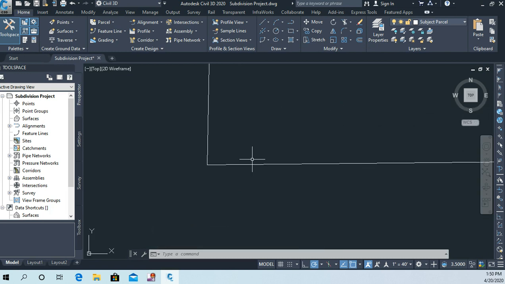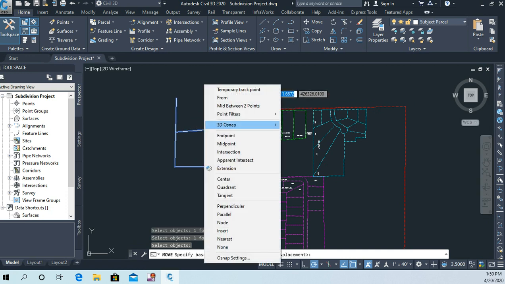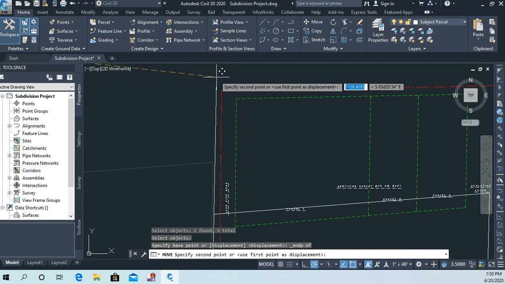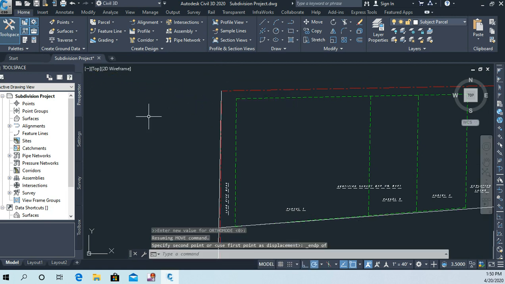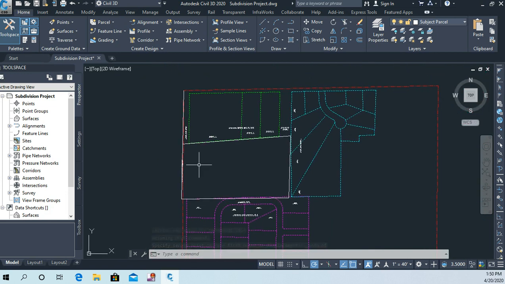I still have to move it and rotate it, however. So I'm going to say move, and I'm going to select all 5 of these lines. And of course, this point here is actually the northwest corner of the southeast quarter. So I'm going to move it onto there. The problem we have here is that our bearing reference isn't the same. I need to rotate this parcel onto our section line to finish up here.